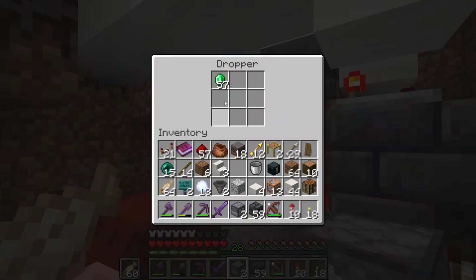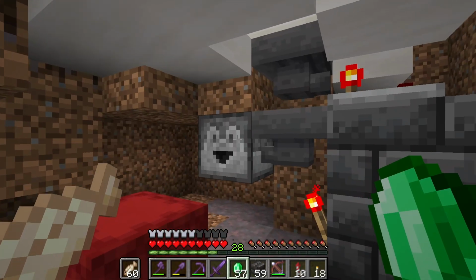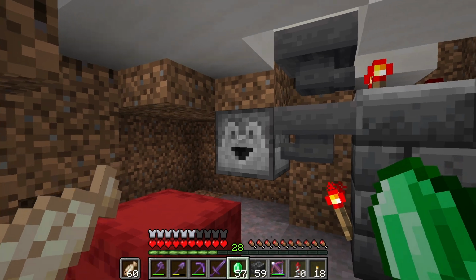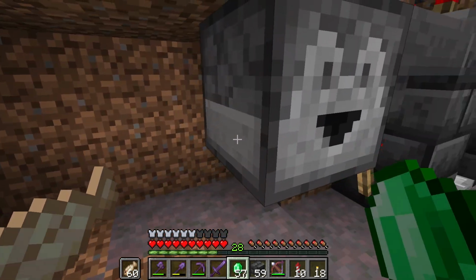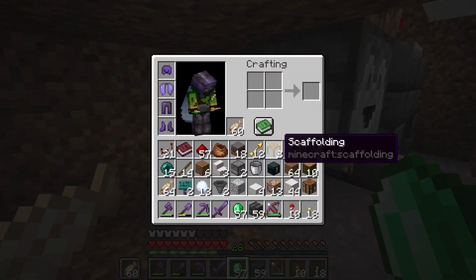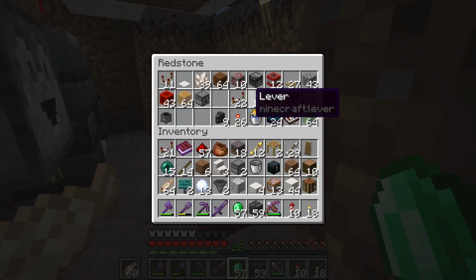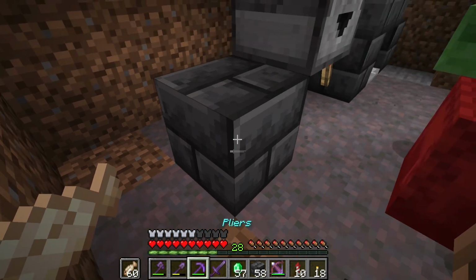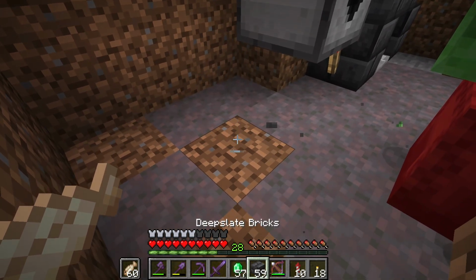Oh yeah, that's right. It leaves 1 in there. Okay, it's working just fine. I just can't put the items directly in here. So we have the dropper, and then we hook up a comparator that I don't have. There we go. Oh, also, I'm using deep slate bricks because they take a while to destroy.